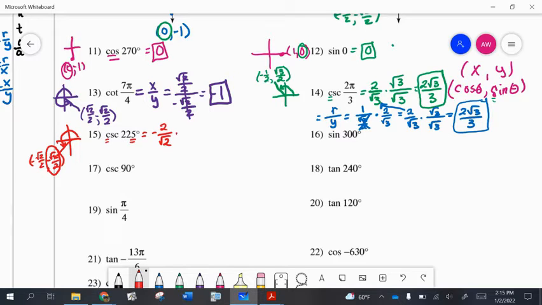Okay, now I just need to rationalize that denominator, so I'm going to multiply by whatever's under the radical in the denominator. What I do to the denominator, I've got to do to the numerator. That's going to give me negative 2 root 2 over root 2 times root 2, which is square root of 4, which is 2. Are we finished? No, because 2 over 2 cancels, so I get negative root 2 as the final answer.